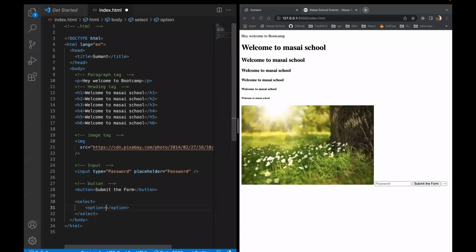suppose you want to buy a Ferrari. If I save it, did you see Ferrari as an option? Is there only one option? There should be multiple options, right? Ferrari, which car you like or you want to buy someday?